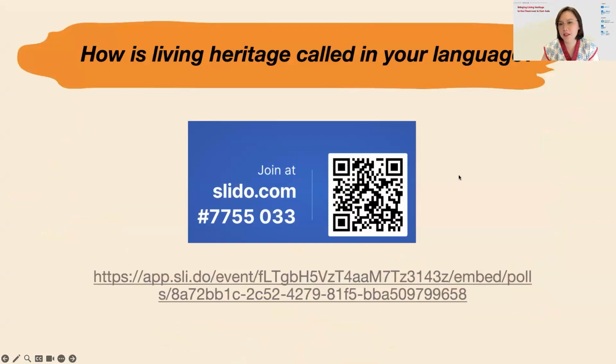Now, we talked about living heritage, but we wonder, because even though the 2003 convention has coined the term intangible cultural heritage, and even though the curriculum talks about living heritage, it is most important for all of us to bring it back to the local context, down to the people, to the communities, to your daily life. So we wonder, how do you call living heritage in your own language? That is very important because we also want to expand the vocabulary of these concepts.